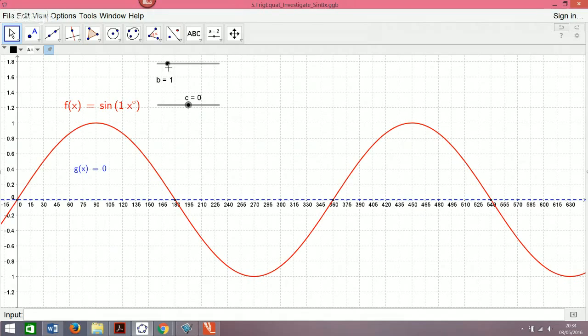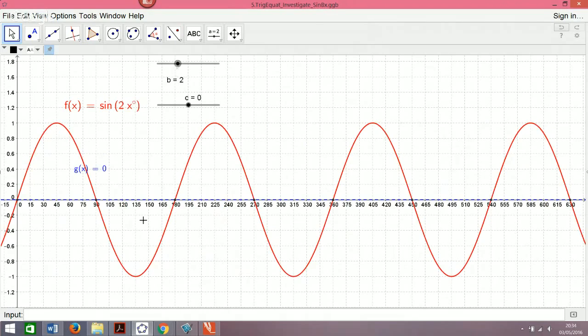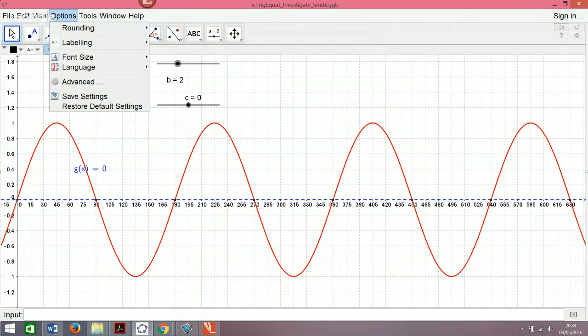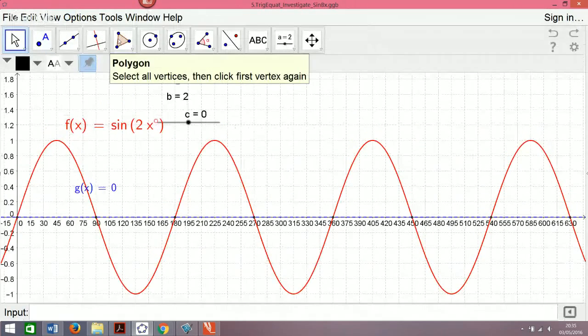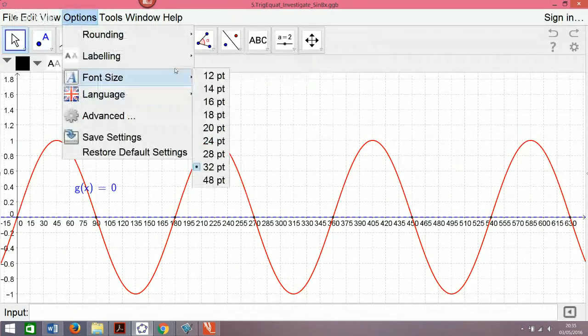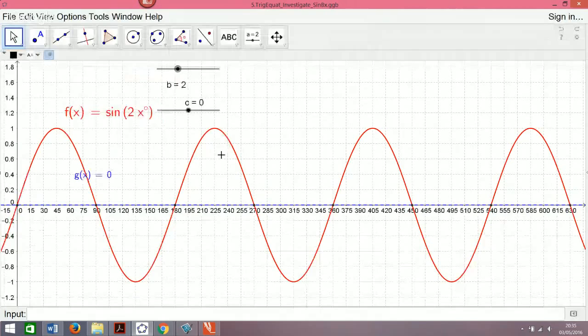And that's true, look at this, even if it's sine 2x. Sure, that's 1.5x, a bit more tricky, we'll avoid that one for now. This is sine 2x, so that 2 tells us how many waves in 360. Instead of one wave, we've now got 2 waves. There's 360. Let's increase the size of the font so you can see those numbers a bit better. A bit too big. Let's make it a little bit smaller. Perfect. Okay, let's go with that.